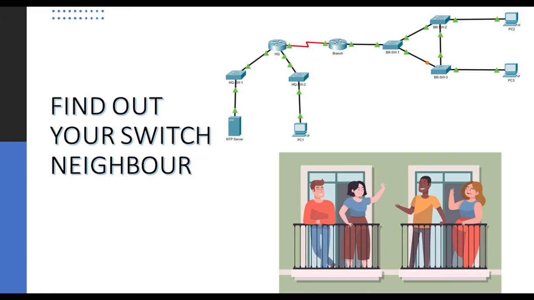It uses a layer 2 protocol to discover its neighbor. That means it does not rely on any IP address, purely on a layer 2 Ethernet frame. Since I have two Cisco switches with me, I'm going to use Cisco switches to show you this concept by doing some demo.